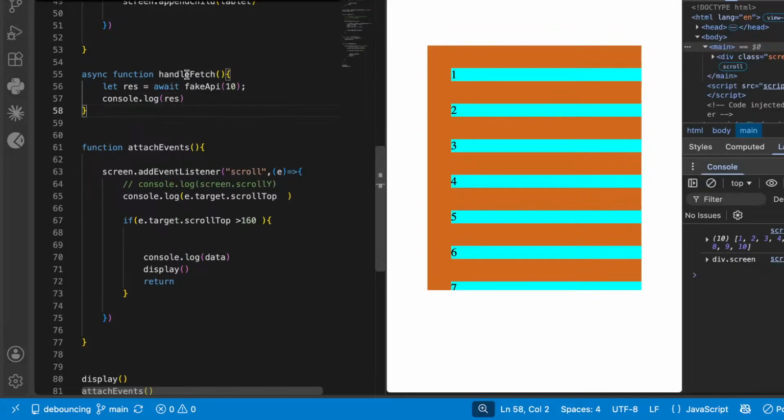Okay, handle fetch has been called from here. I'm creating a little bit more confusion, but yeah, that's what I'm thinking about this thing actually.